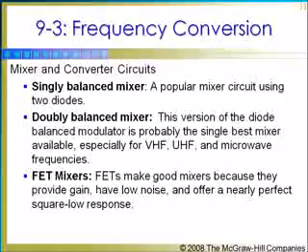Any of the balanced modulators described previously can be used in mixing applications. FETs make good mixers because they provide gain, have low noise, and offer a nearly perfect square law response. One of the best reasons for using a FET mixer is that its characteristic drain current versus gate voltage curve is a perfect square law function. FETs are the preferred mixer in most receivers.